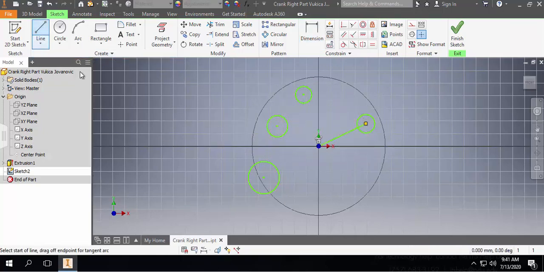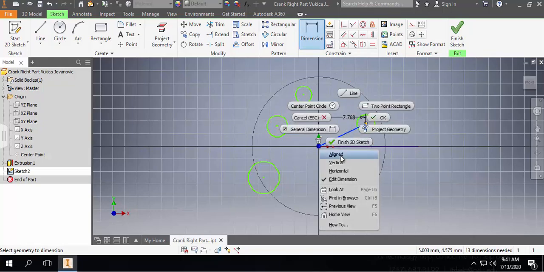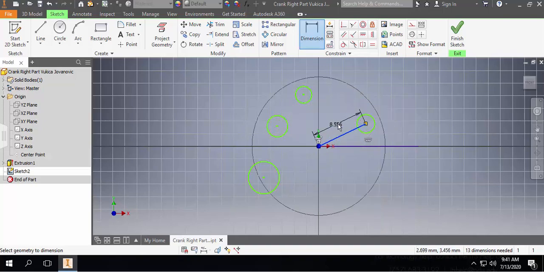So I'm saying, okay, that's my r, and for the angle I will have something for the angle. So I say right click, aligned. So you see now it wants to give me horizontal, and if I say aligned, this might be my polar coordinate. And then if I select the other one for the angle, then location will be fully defined, and I can select a circle. So you see, by this I'm defining a location of my circle in polar coordinates.